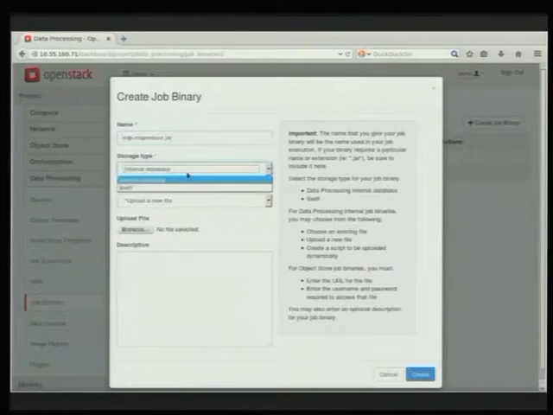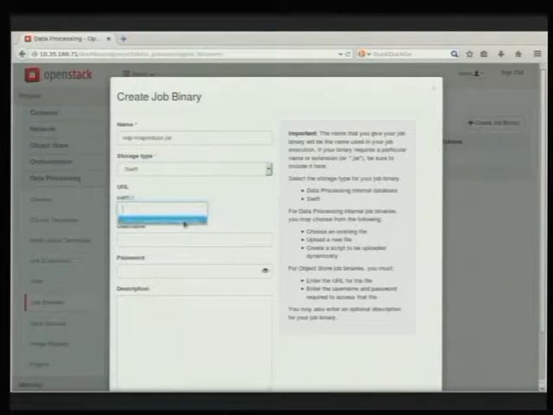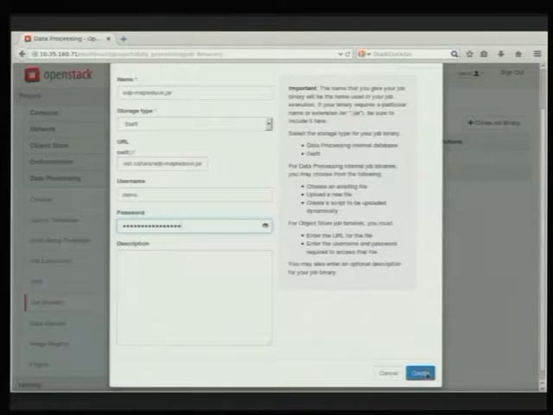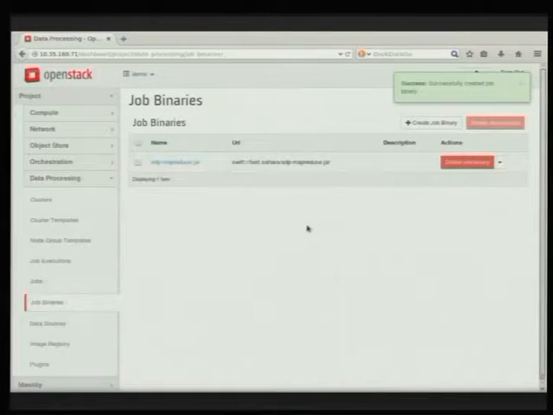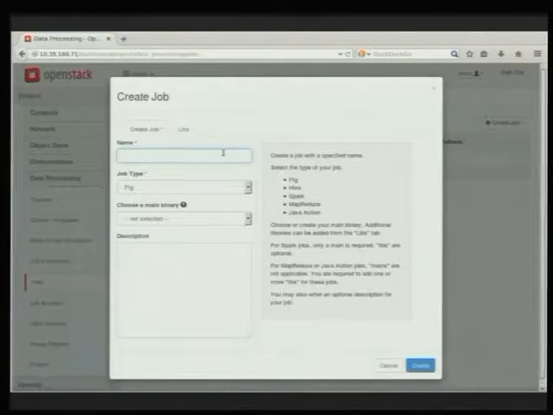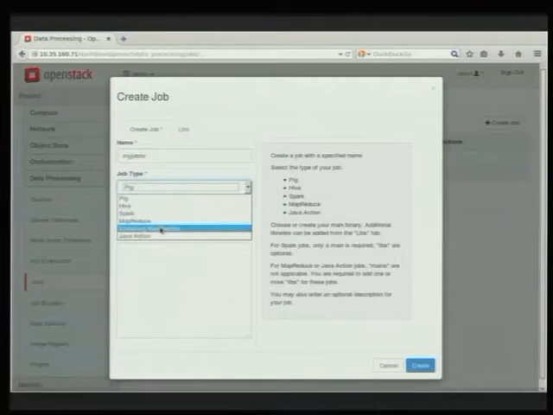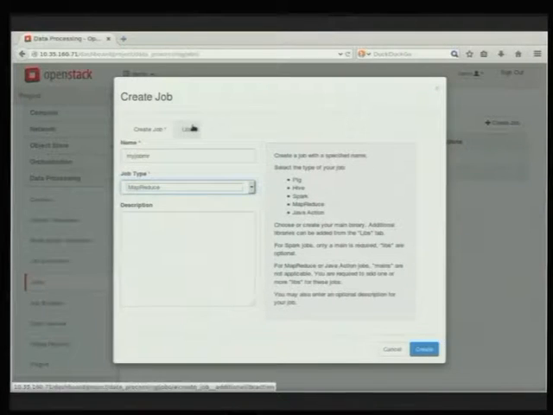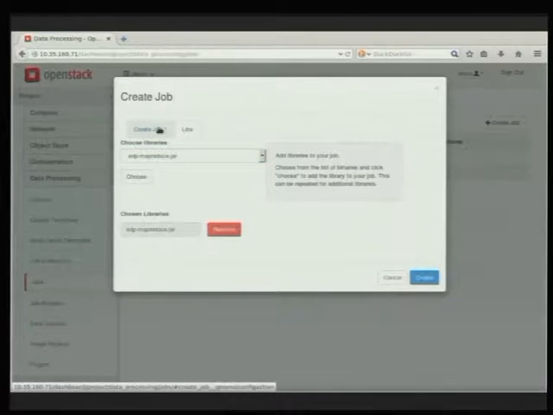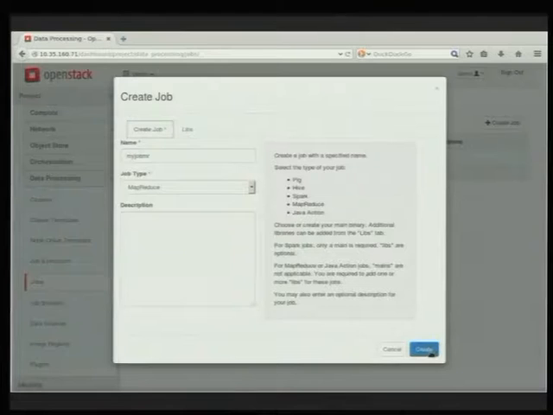So they need it. After the data source, we need to define a job binary, and in this case, I'm defining a job binary from that jar file. And once I have this, I can define a job template. Again, the name is always the mandatory component. We have the type of jobs I mentioned before, and a MapReduce job needs a library. In this case, the library we uploaded before.